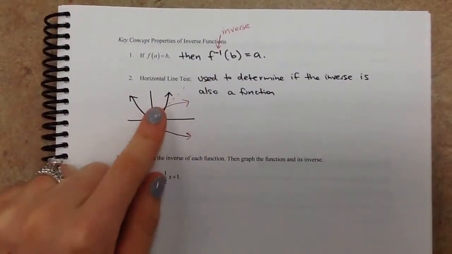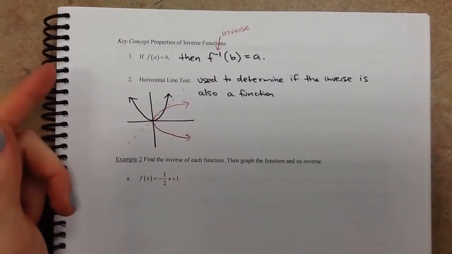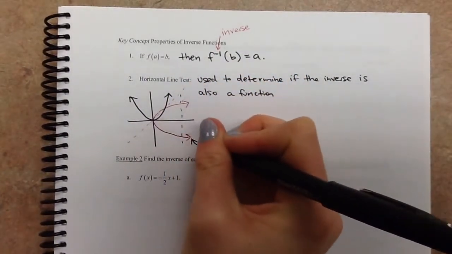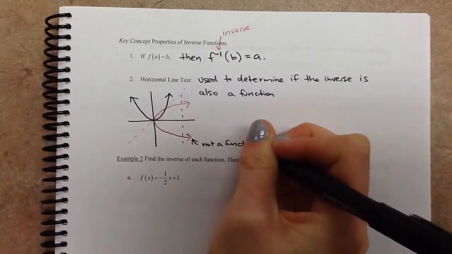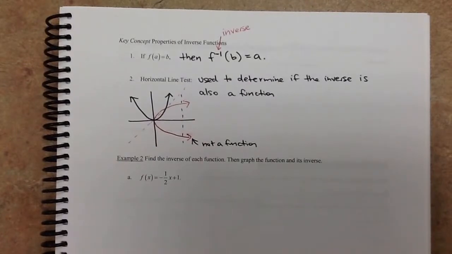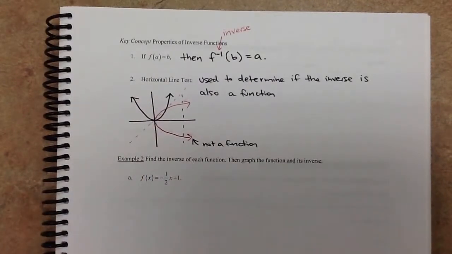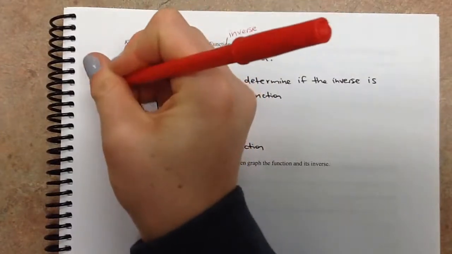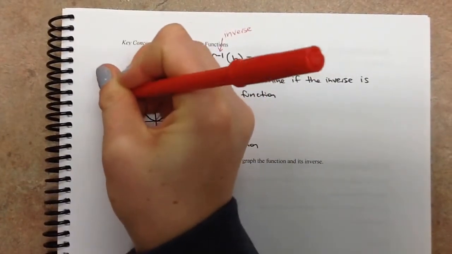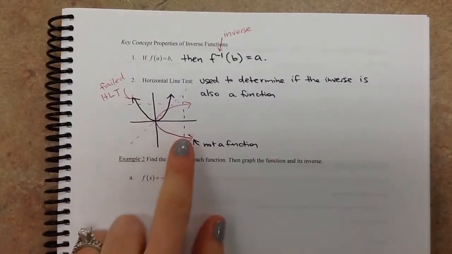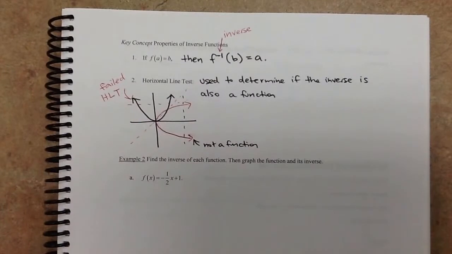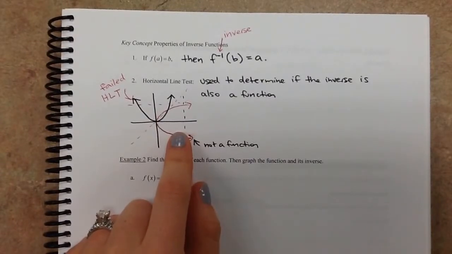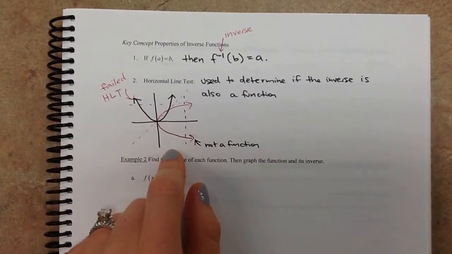So if you're looking at our original function, this is a function. It would pass the vertical line test, but if we tried to apply the vertical line test to our new function, this is not a function. The inverse is not a function, and that's because it failed the vertical line test. Well, if we looked at our original function, we could have seen that it wasn't going to pass the horizontal line test. Okay, so this function right here failed the horizontal line test. I'll abbreviate. So because this one failed the horizontal line test, when I rotated it, this one failed the vertical line test. Okay, so since this one fails the horizontal line test, that means my inverse is not a function. If a function passes the horizontal line test, that means the inverse would also be a function.